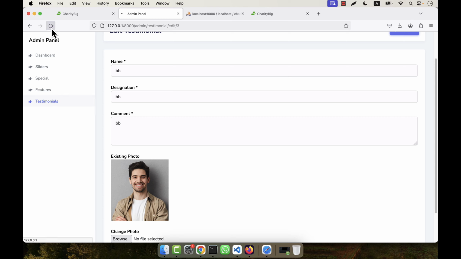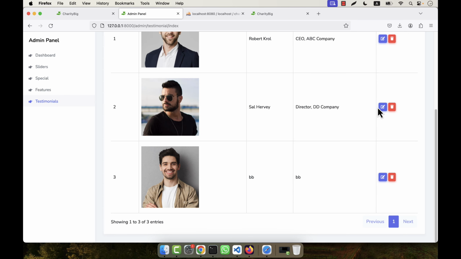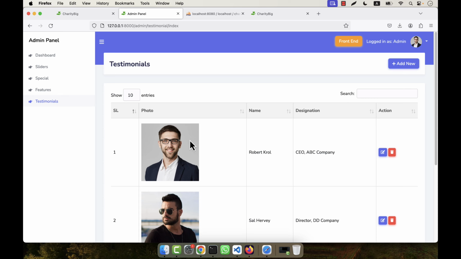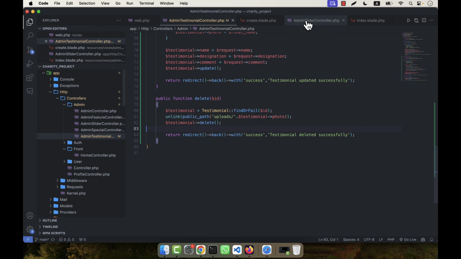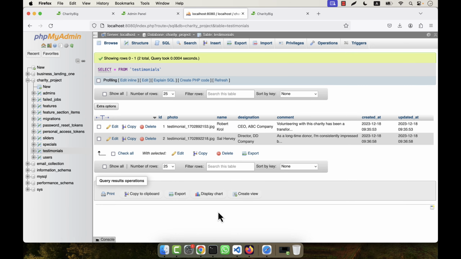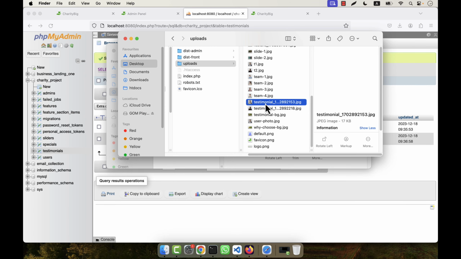So let's check it now. If I go back to view all, here you see all the persons' photos. Now I am going to reduce the photo width a bit. For example, I am going to the index, and here where is photo width 200, here I am going to give 100. Okay, that looks better, I think. So okay, now if I want to delete this one, if I click here, okay, you see testimonial is deleted successfully. In the table I am going to check, yes, it is deleted. And also from the folder, you see now there are two persons, the third one is removed from here. So the testimonial delete function is working perfectly.